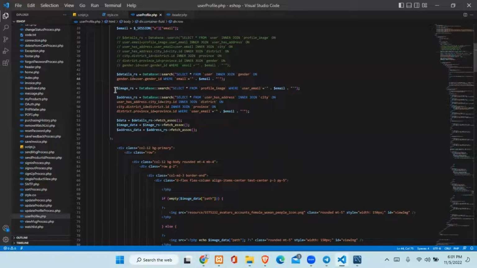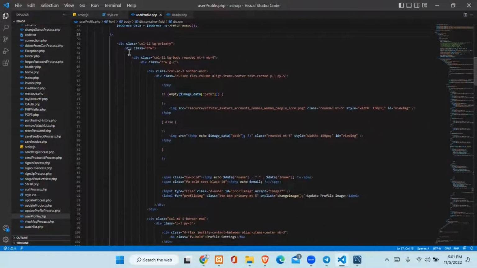Then I have also created an image result set, and over here I have made an address result set. I have fetched the data from the result sets and assigned them to new variables as $data, $image_data, and $address_data.